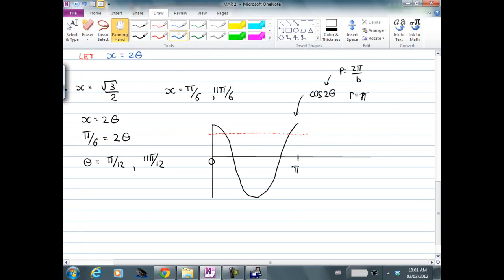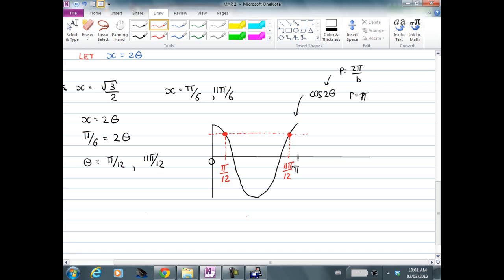Okay. I'm going to put 2 dots, 1 here and 1 here. That's where it hits. And my answer for this was pi by 12, and the answer for this was 11 pi by 12. That's what it really means. That 11 pi by 12 means where does it hit root 3 over 2? It hits right there.